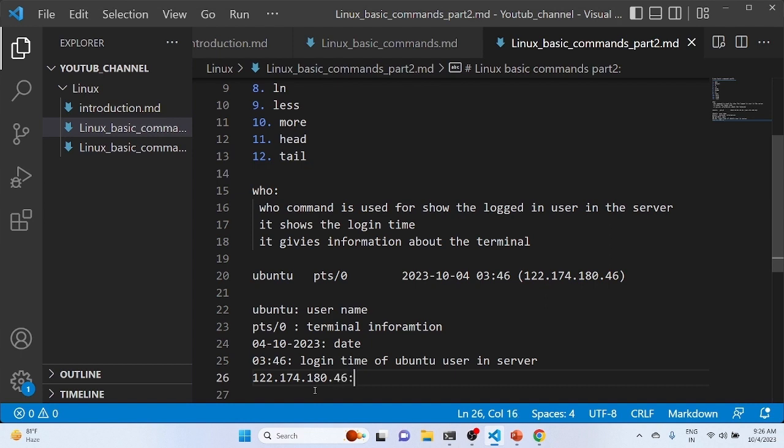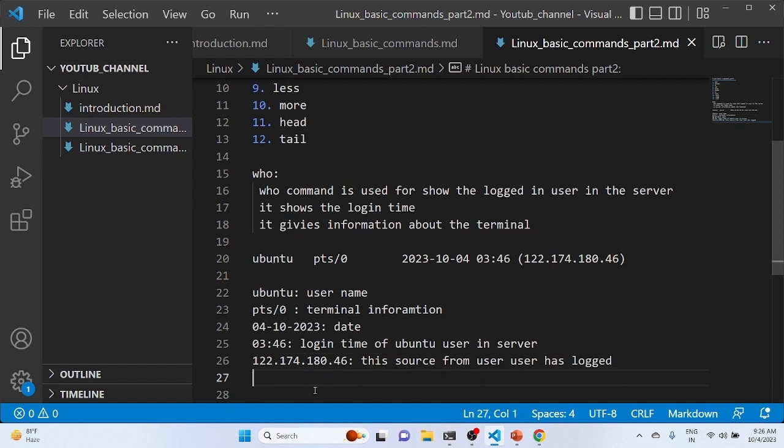Then it has 122.170.180.46. This is the source from where the user has logged in. The user has logged in from some Wi-Fi, right?